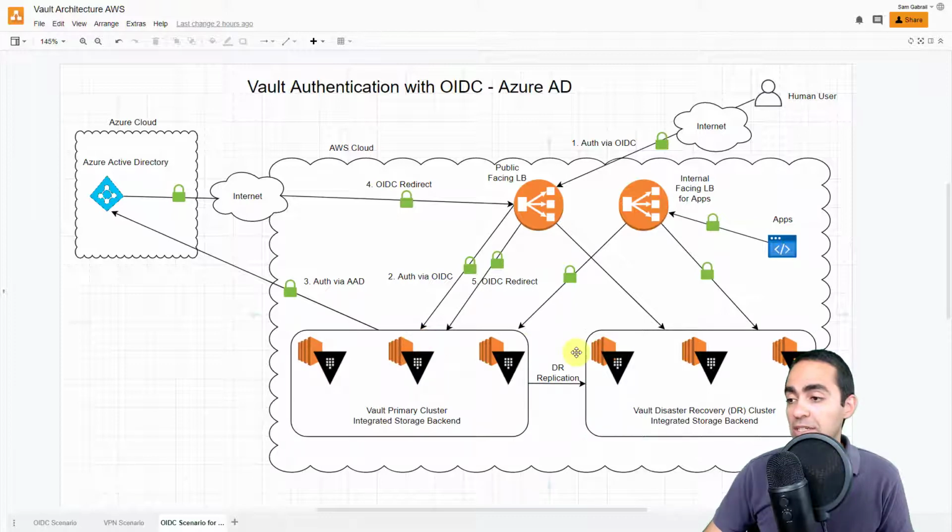Just a couple of notes here. This load balancer will see all 6 nodes, but it's going to see the DR cluster as unhealthy, which is okay. Once you promote the DR cluster to a primary, because maybe your primary failed, then the load balancer will see them as healthy and can route your traffic to the appropriate nodes. The other piece here is the internal facing load balancer. This internal load balancer can be used for applications that are within the AWS cloud. You can talk directly to it, and then we can route the traffic that way. So that's also available.